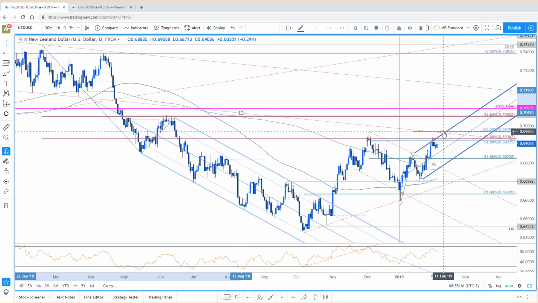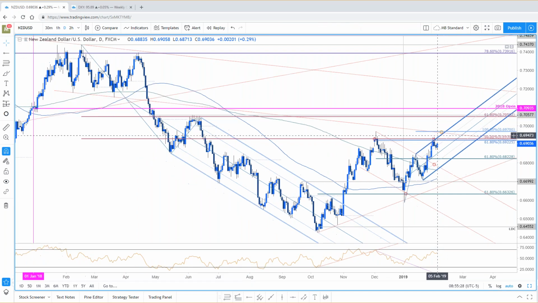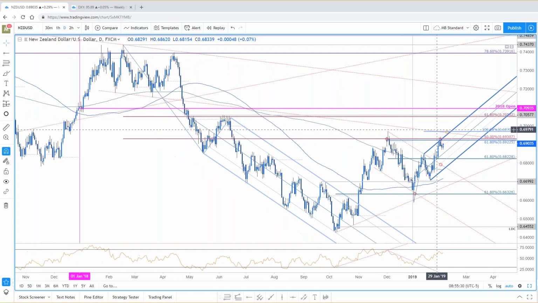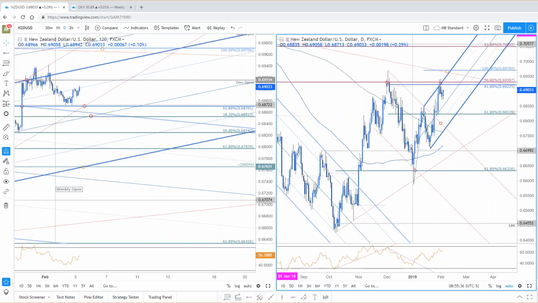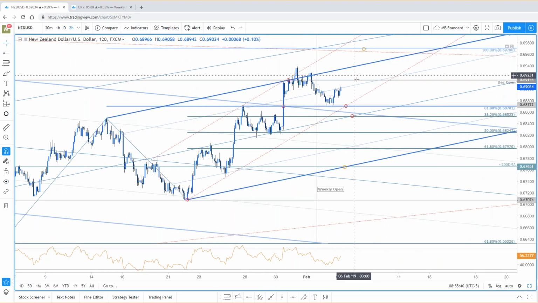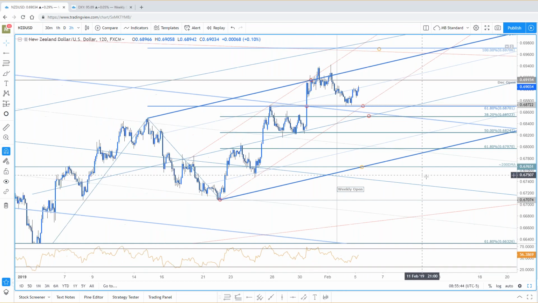So I do think you get 69.70, but for me, the play would be if we get towards the median line, get entry there as close as you can, and then look for the final stretch. If we just breach higher here, that's still an area of interest for possible exhaustion. So with that in mind, that we're coming off slope resistance, that we have maybe another drop to the median line before we start to rally again, that's what I'm focused on here. That's what this was. That's what this is. 68.50.